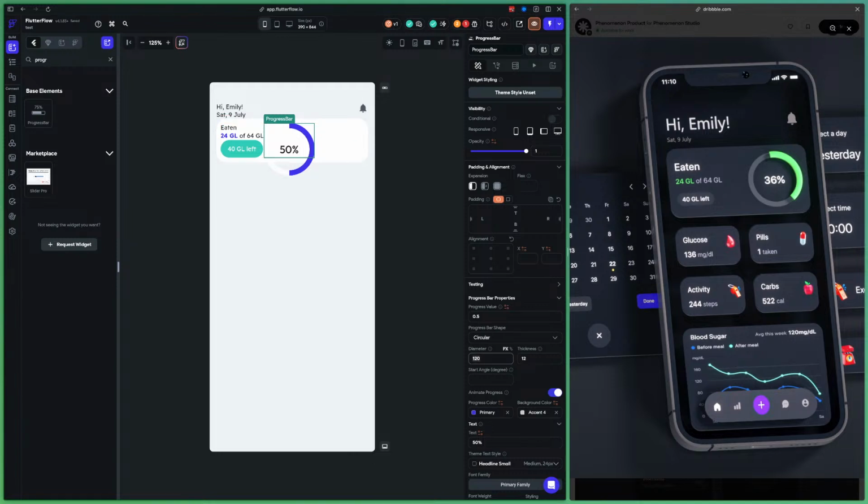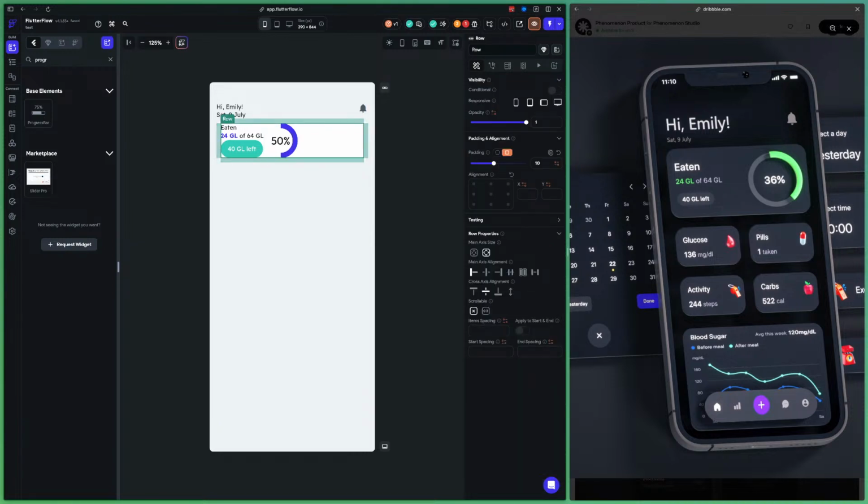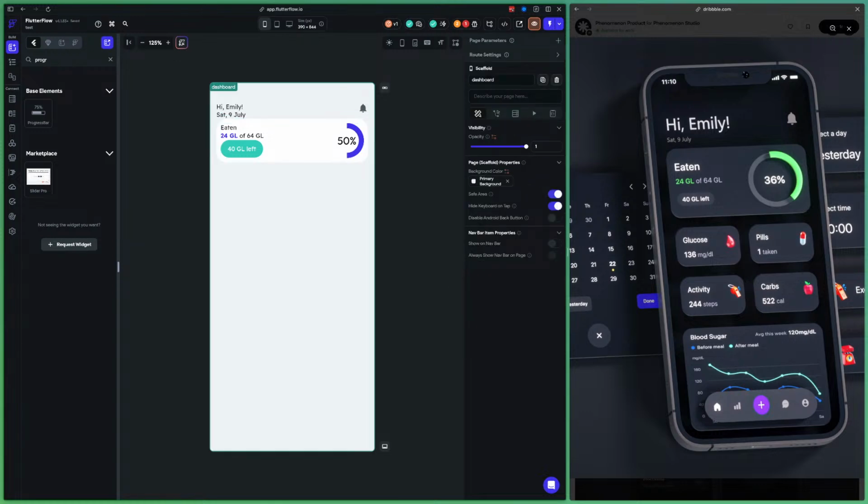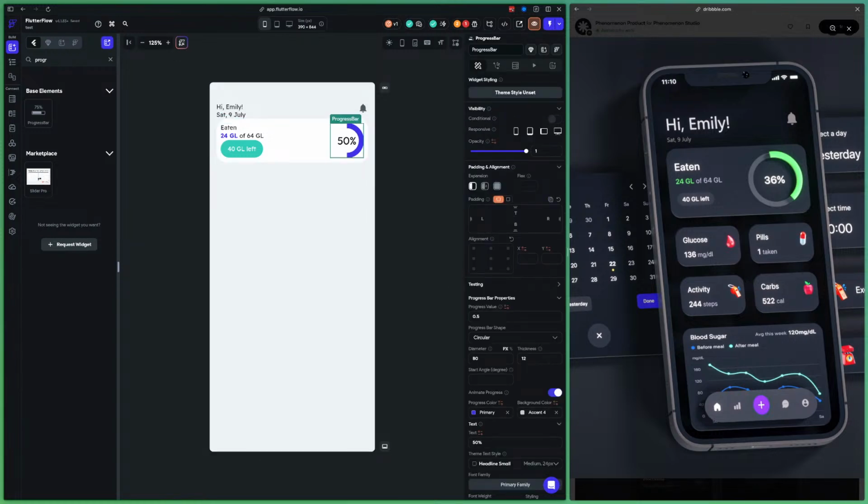Let's do 60. 80. I like 80. Okay. Now let's space between here. Okay. So we'll make this say, I think 0.36. Yeah. And then we'll have it say 36%. So that's pretty close already.